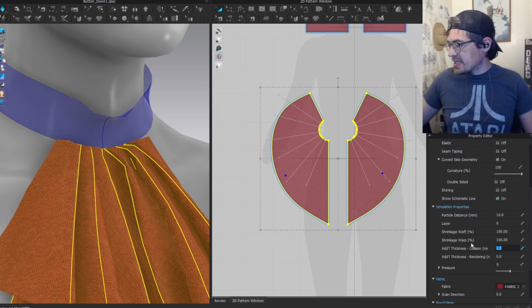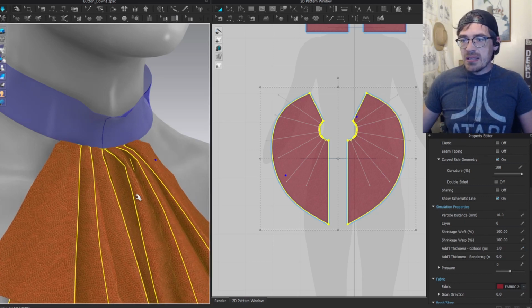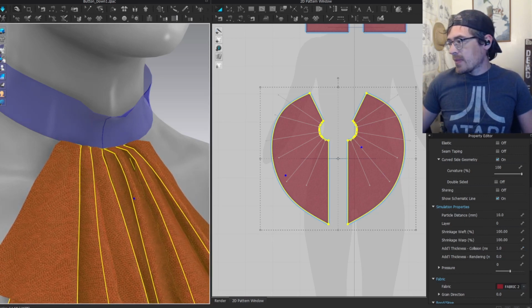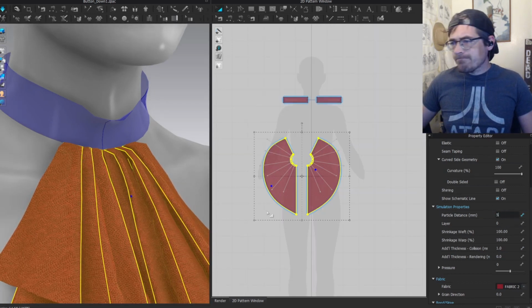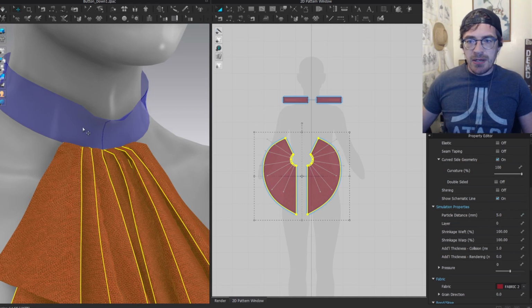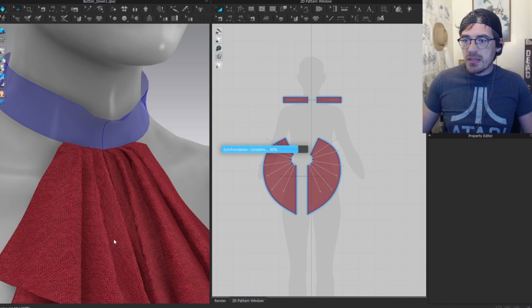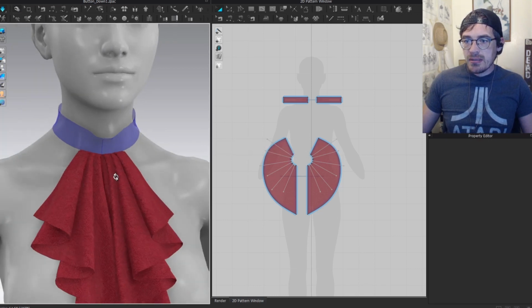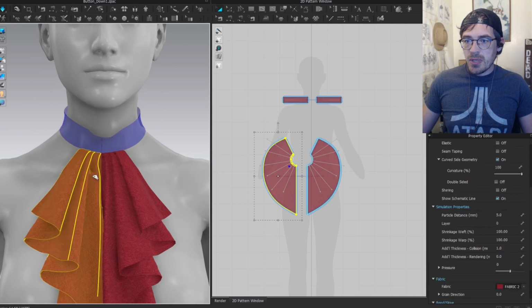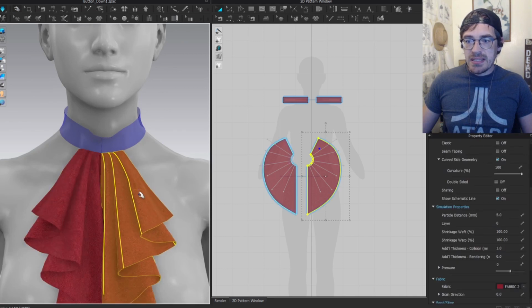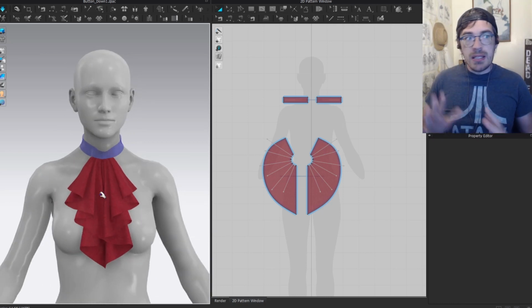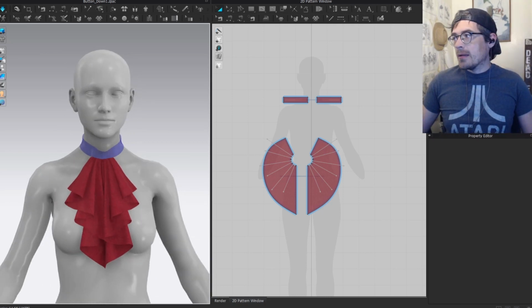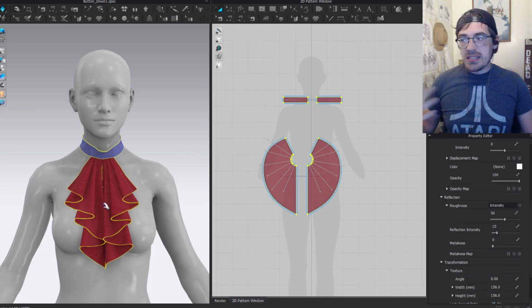So I'm going to change this down to 1 for now, and you'll see that that helps flatten the pleats out. And then I'm also going to change my particle distance down to 5. Now this is obviously going to depend on your computer, but the lower you can get your particle distance when you're working on this, the smoother everything is going to lay and look. So you see, you turn your collision distance down and your particle distance down, and these will lay really nice and flat. Now the other thing that's going to matter is your fabric. And the fabric with something like this is going to matter a lot.